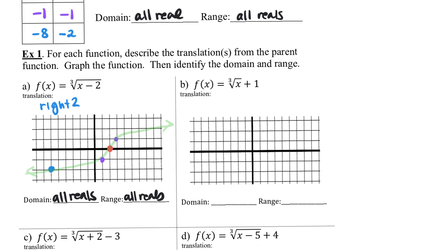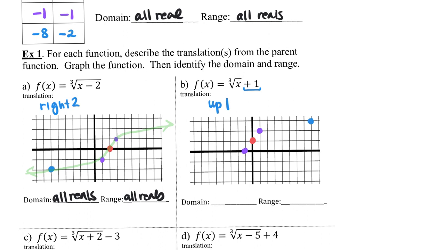Okay, this is b, f of x equals the third root of x, and then it's plus 1. Since the plus 1 is at the end, this is going to move up 1. Okay, let's go ahead and take that middle point and move it up 1. Okay, now the third root of 1 is 1. The third root of negative 1 is negative 1. Okay, from here I could sketch it, but if I can fit the other point I'm going to, the third root of 8 is 2. So from this center point, 1, 2, 3, 4, 5, 6, 7, 8, it does fit. I'm going to go up 2.